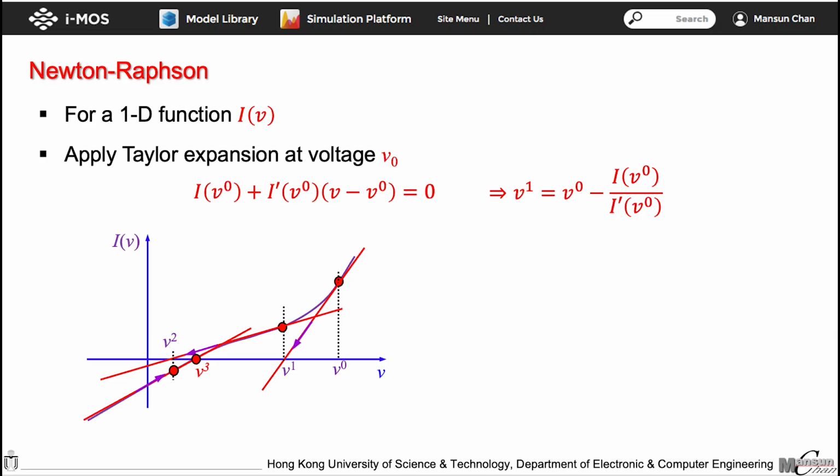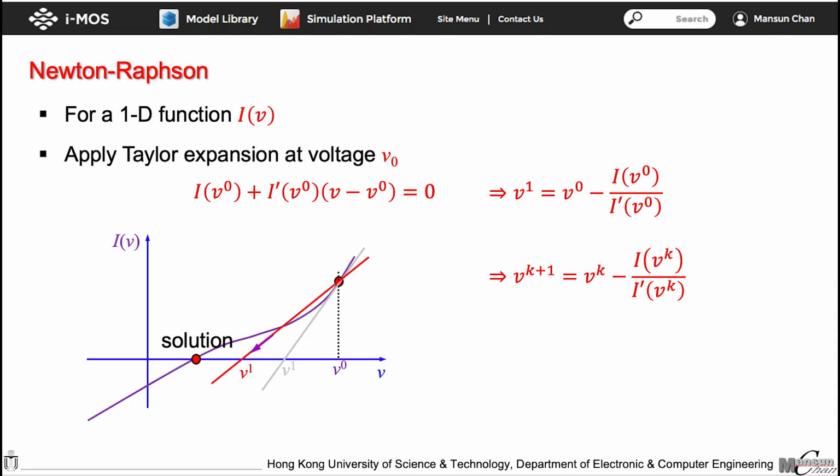More generally, the formula for finding the next solution at the k+1 iteration involves both the numerical value of the function we want to solve and its derivatives at the current kth iterative point. The derivative essentially guides us on the direction and step size for our next guess. It's important to note that the derivative only influences how quickly we converge to a solution and not the accuracy of that solution. If you're lucky, using an incorrect derivative can sometimes lead to better convergence by chance. However, this kind of luck is uncommon.